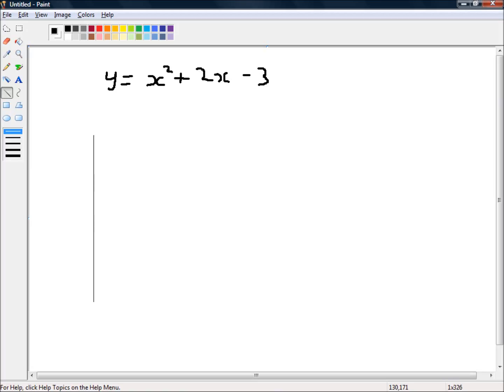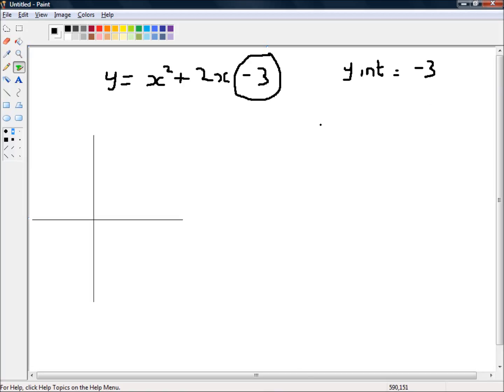If I can get a straight line. Okay, so I'm going to mark off my points as well. Actually, I won't mark off my axes until I know where the interesting points are. So let's do a few calculations. Well, first of all, we know that the y-intercept is going to be at y equals negative 3. So the y-intercept is equal to negative 3.